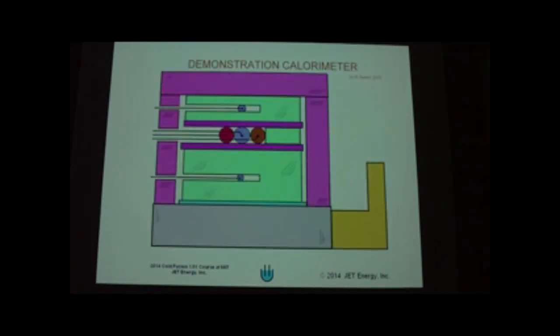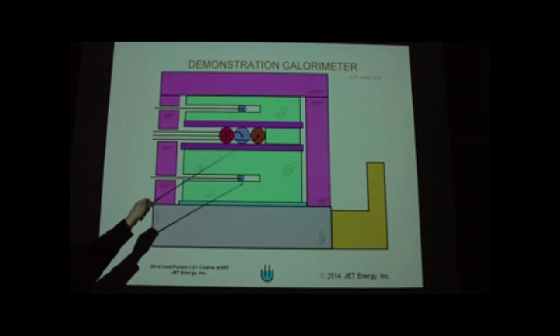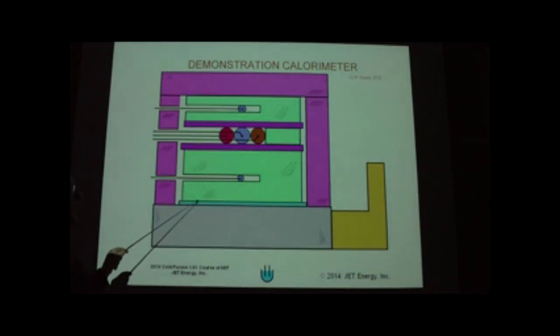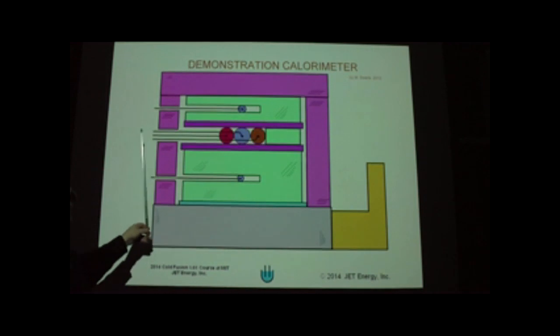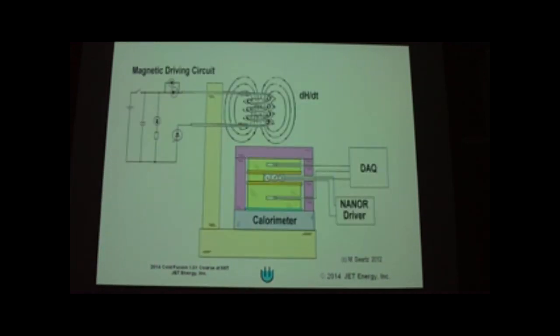It's a little bit more than I want to get into today. Basically, this is the setup that we had in Peter's office. It's a cartoon of what it is. We had these things close together. We have a big thermal mass around it. We're watching the temperature rise at 3 locations in here. And it turns out we also measure the heat flow out, but you can't see it in this cartoon.